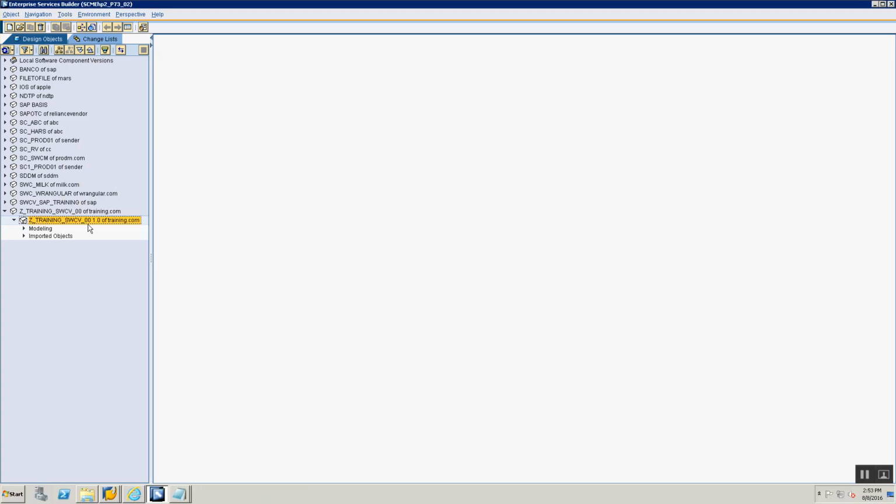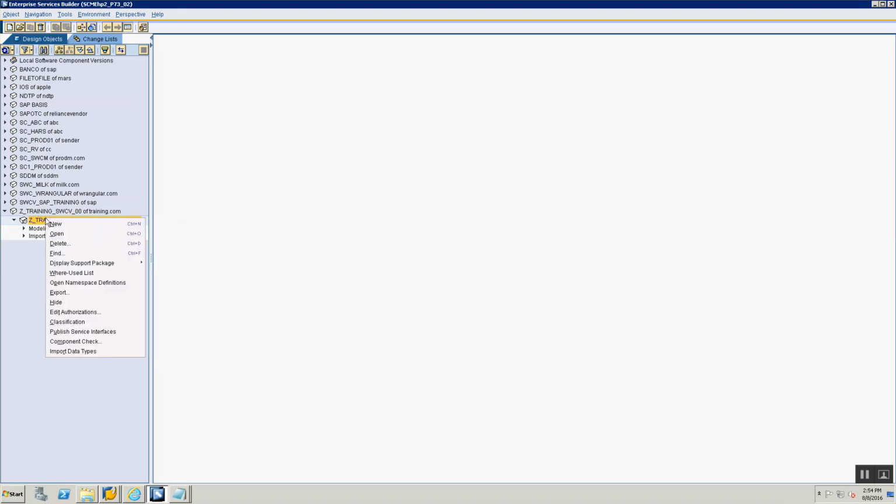Okay. So how do we define the namespace? Right click on your software component. Okay. Now that we've imported the software component from the SLD, right click on the software component and click on new. All right. There are two ways to do this. You can either right click here and click on new, or you can click on open namespace definitions. I would suggest that you click on open namespace definitions.